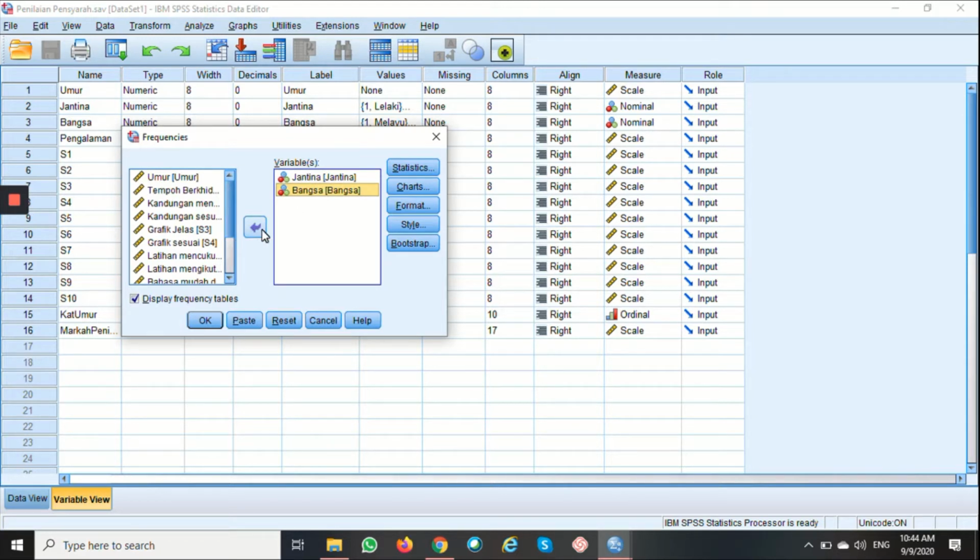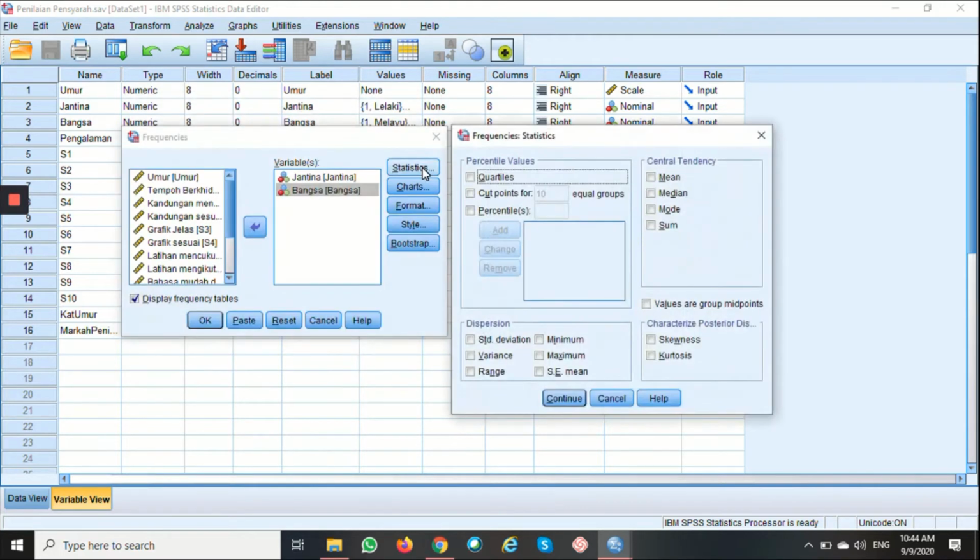Then go to the Statistics button here. In the Frequencies Statistics dialog box, you can select the desired statistics that you want to perform. Most of the statistics in the central tendency, dispersion and distribution groups are valid for continuous variables, except for the mode here, which really has a useful interpretation involving continuous variables.